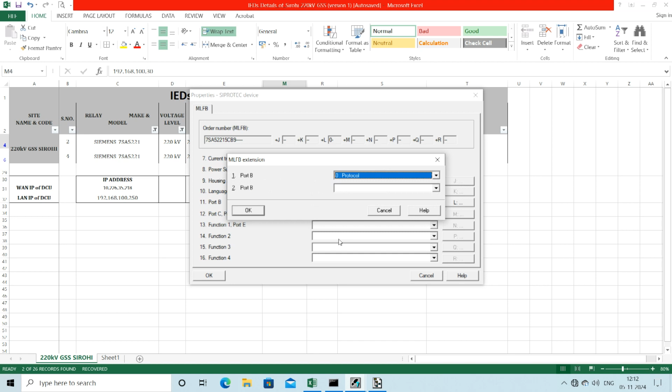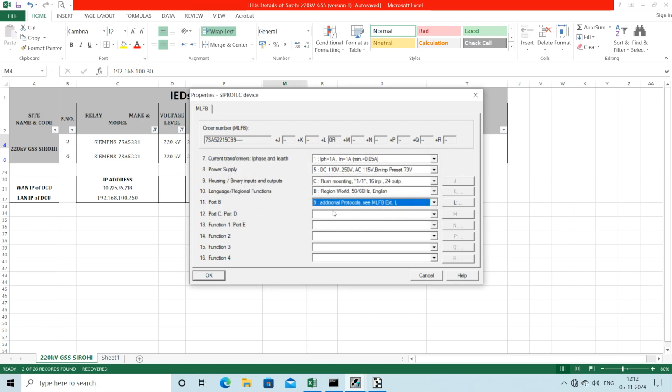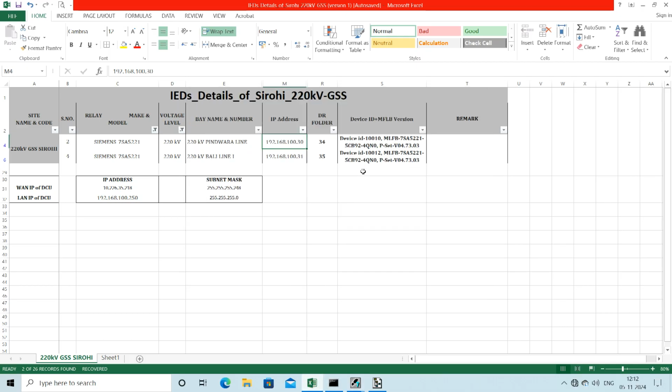So let's enter the MLFB first, then only it will allow the template file to get registered in the DIGSI window.